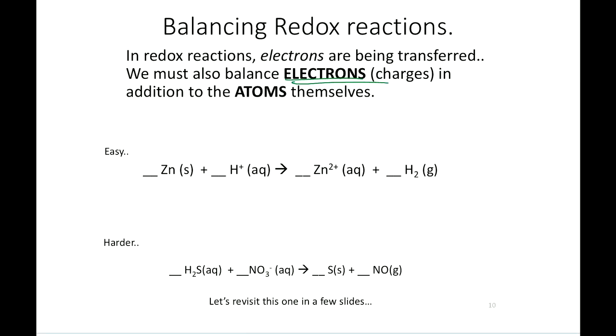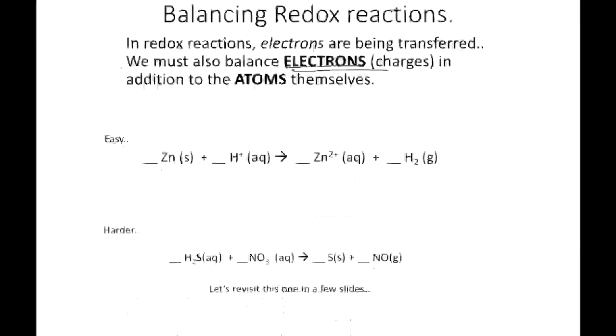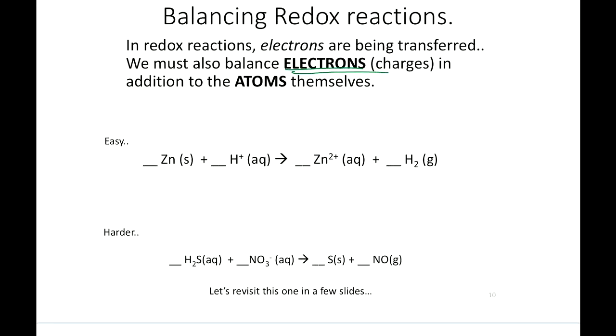So I have a strategy up here that, if you follow, I think it's, how many steps is it? 7. 7 steps. If you follow the 7 steps, you'll always be right. All right, so we just balanced this one, zinc reacting with acid, H+. That one's kind of easy to balance because if you balance the atoms themselves, I just need 2 H+ to make the atoms balanced. It just so happens that the electrons are balanced too. So that reaction's balanced, and it's an easy one.